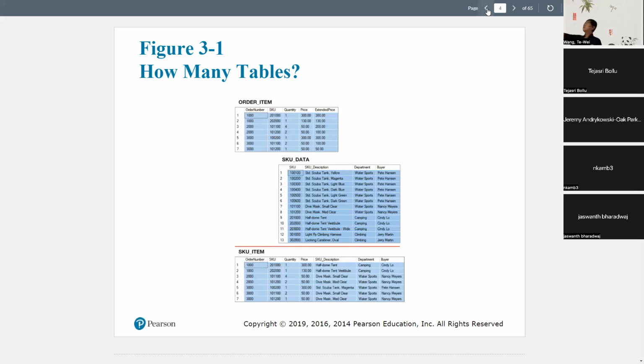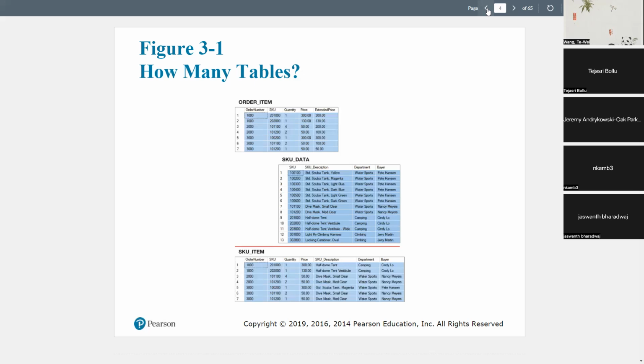These are typical tables that we can see a lot in business environments, such as Excel spreadsheets. If you go into an Excel spreadsheet, you see some of these tables.